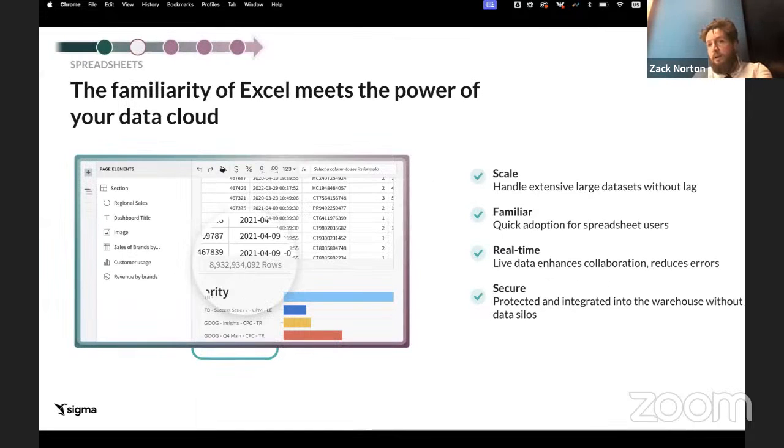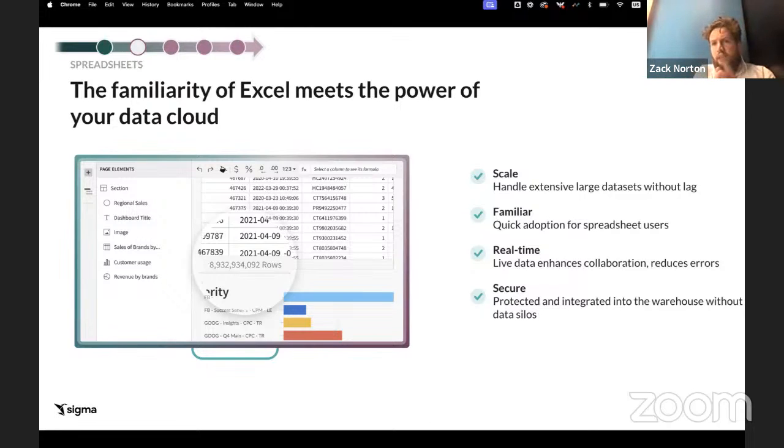And myself, I was a Sigma solution engineer. Now I'm on the marketing side, but I've been in the Northeast and I've sold a lot of fintech and healthcare, two very data security conscious verticals. So I can talk a bit about how we really reinforce security for those organizations. But our primary differentiators as a BI analytics platform is, one, scale.